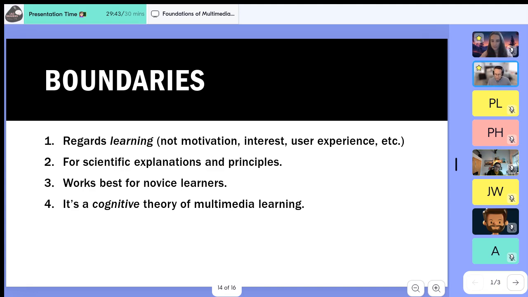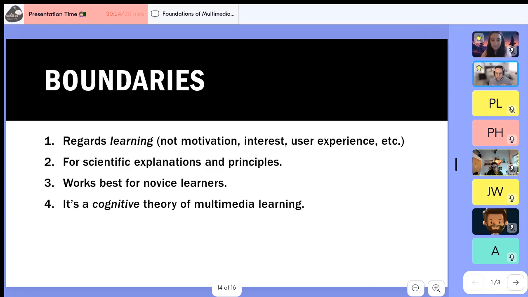We don't want them to, obviously. It's not a UX framework. It doesn't tell you whether your course is going to be well accepted by your client. It just tells you whether the learner is going to learn something, which to me is really important, but it may not be the only factor you're dealing with. For example, logos. A logo does nothing for learning. A logo may be necessary for you to even get the project accepted by the client. You may have to make that adjustment.